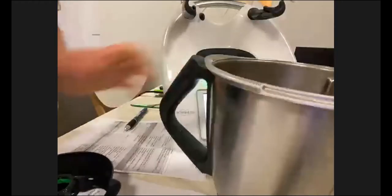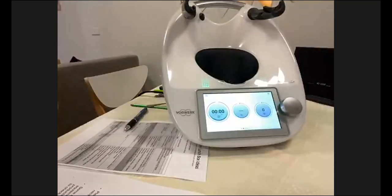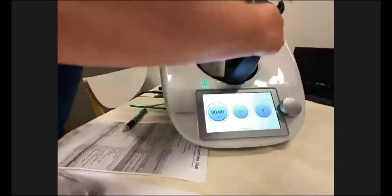I'm just drying off the bowl, which I washed from the mince. I'm just putting it all together now. Really important: you don't need to take your bowl apart every time you wash it, but I always do when I've done meat. But really, really important, you put it back together before you put it back into the housing of your Thermomix, okay? Otherwise you've got a hole sitting there. And your pins are dry, absolutely. That's all done.